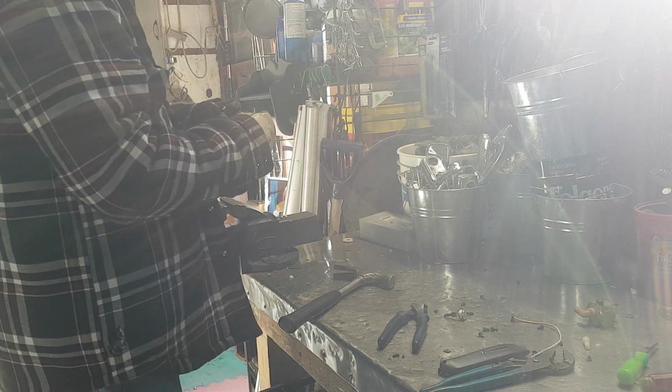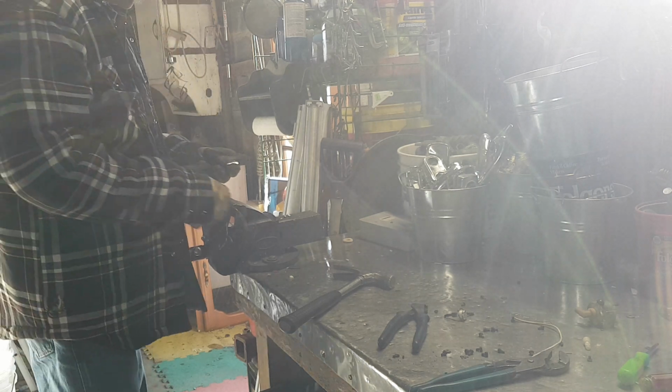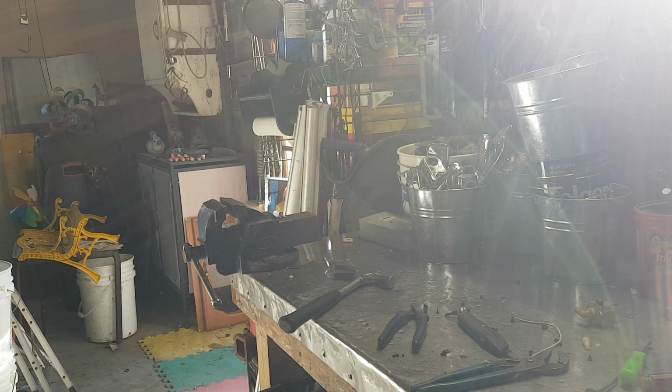I just got to cut the hose off. It's been on there for a while by the looks of it. The knife does a wonderful job. There's a slice in it. Boom! Now it didn't have oil in it, just had water in it. So that'll be number 1 copper. And that is your fogger. Short and sweet. Didn't take long.